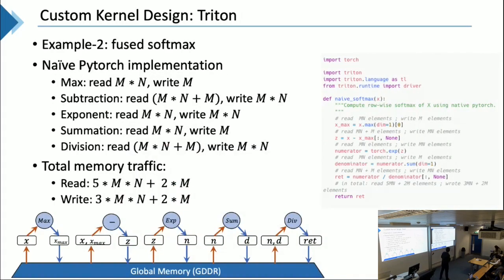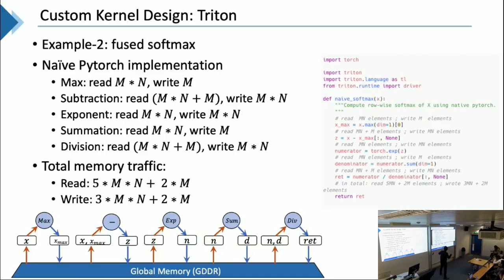In the next section, we'll see a slightly different example, which is the fused softmax. Recall in the first example, what we already covered, we allocated or grouped consecutive data into one instance. However, in softmax, we will introduce an idea called the persistent kernel. But let's just look at this example first.